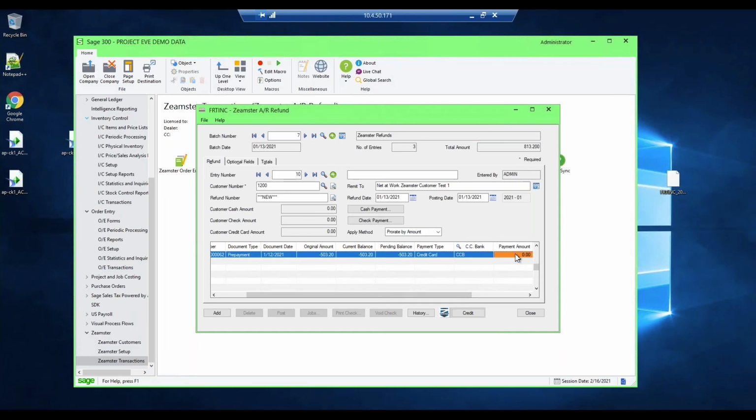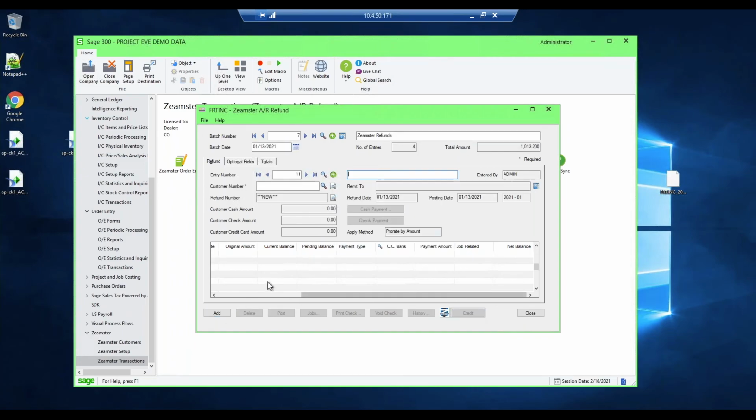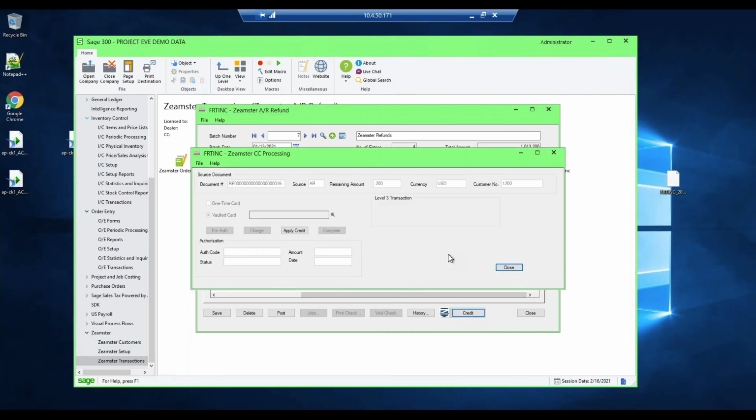I'm going to go ahead and refund $200 of this amount. And I'm going to just go ahead and do a credit. It tells me I have to save the transaction. So let's add that transaction. Let's go back and select to credit my transaction. So here we are, credit.